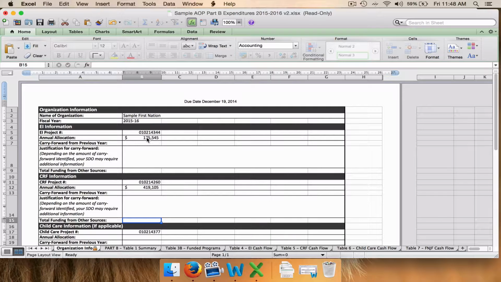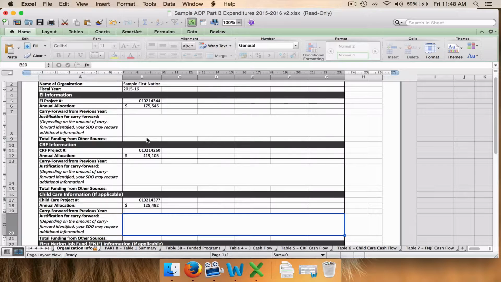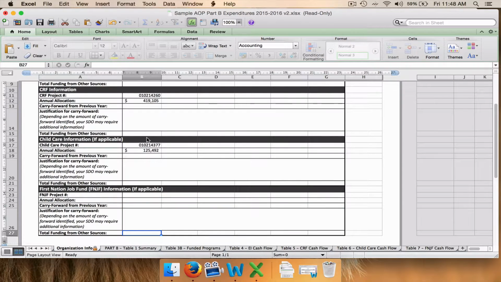Any total funding from other sources, you would put in this box. Then we have the child care allocation, and we'll put that amount in. And enter. Let's scroll down here.